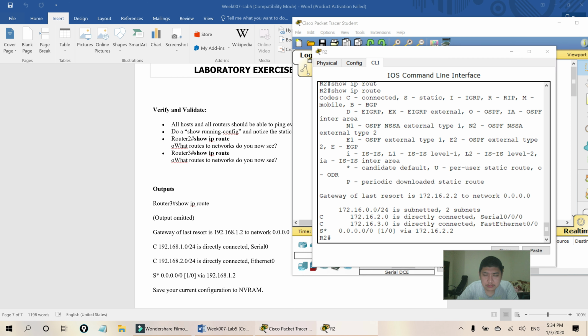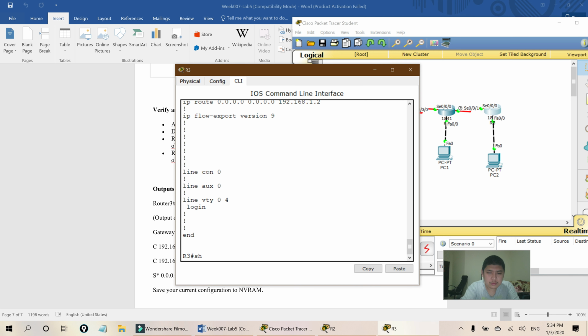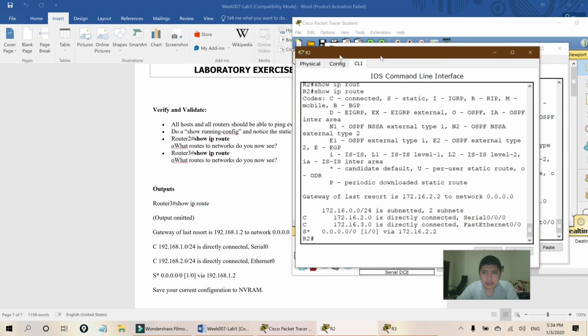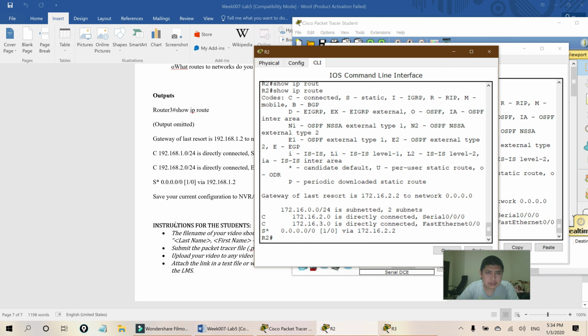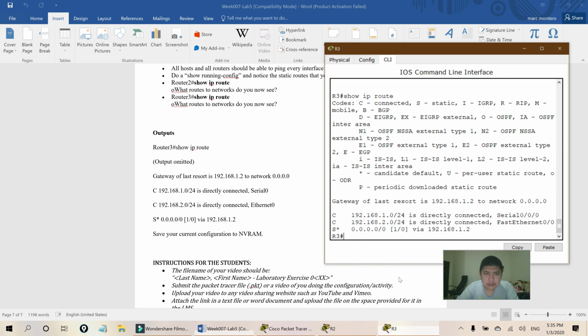Then from R3, show IP route. Okay. So for R2 and R1, we have the same. So R3, same result with this one.